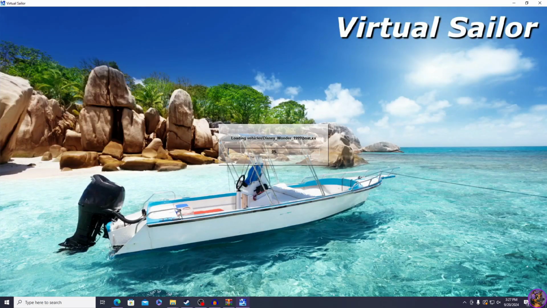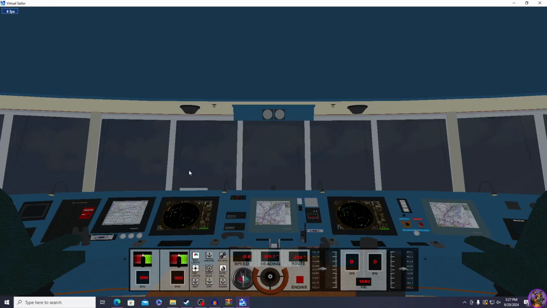But by far my favorite ship. I say that with quotations around that because Alex has made a beautiful Disney Wish, and I've also come upon a beautiful Dream and Fantasy as well. So let's open this. Now, again, this is one of the most advanced ships that I have in my sim. It is going to take a little while to load. Once in a while, it is possible it can crash. And it will crash from time to time, okay?